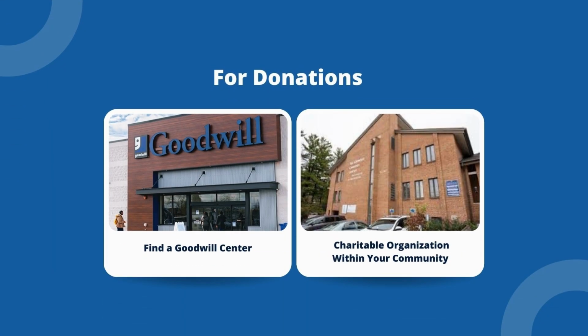As far as donation, you can donate these items at Goodwill centers or some charitable organization within your community or some friends. As for the items that you want to discard, especially the items that you use till the end, things that worked out, like if you have a mattress that you want to discard toward the end or some other items, you can always post on Craigslist and say, hey, item needs to be picked up by a certain day, first come first serve, and so on. That would definitely help in addressing the items that you're not planning to ship abroad.